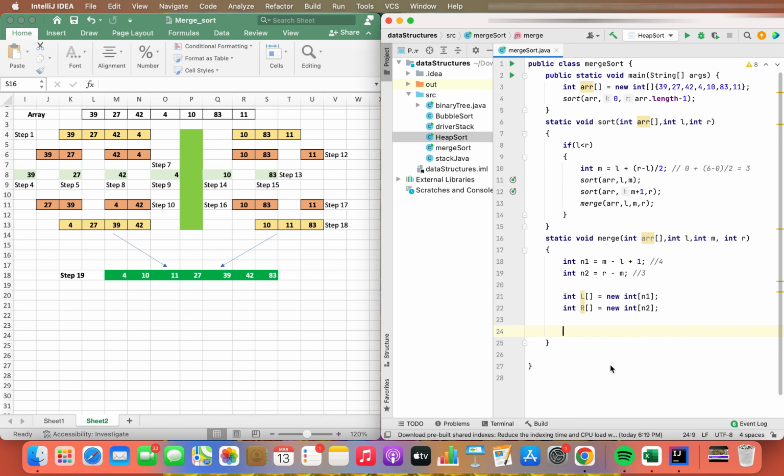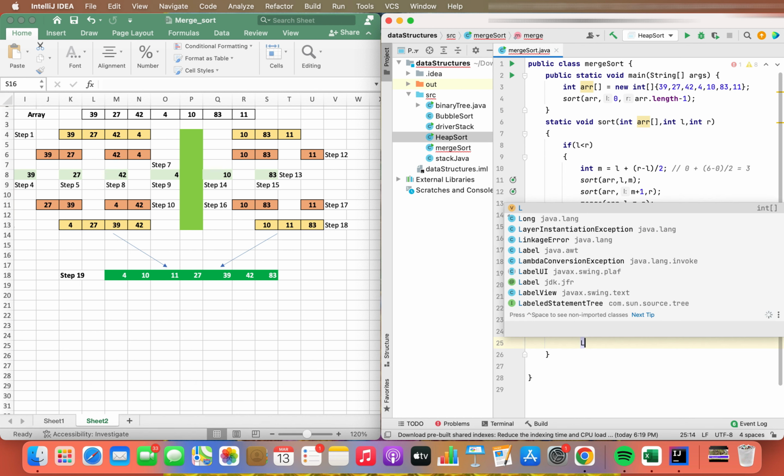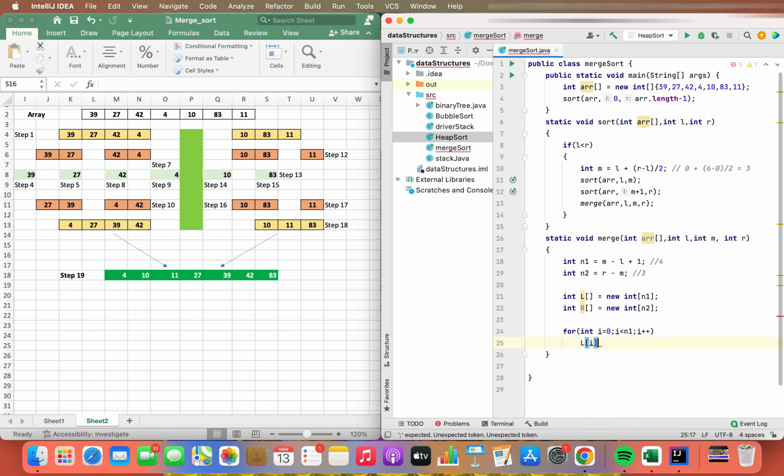Now we are going to write the code to copy the data into these two arrays. So it will be a for loop: int i equals 0, i less than n1, i plus plus, and over here we are going to write L[i] equals arr[l + i].